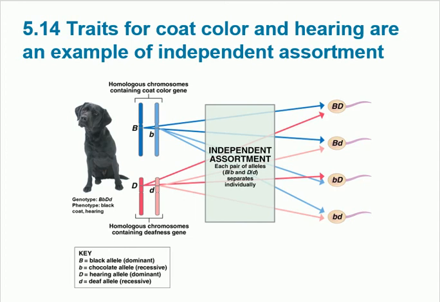Okay. So now what's the independent assortment? You don't know which one will be with which one of those two. So is it going to be this with this or this with this? B lowercase with D uppercase, or B lowercase with D lowercase? You don't know. But you have now 4 different possibilities. Any one can happen in any one of these 4 assortments, and we call that the independent assortment. Not because you have this lowercase, so you have to go with this lowercase. You can go with anyone. Okay, so we call that the independent assortment.